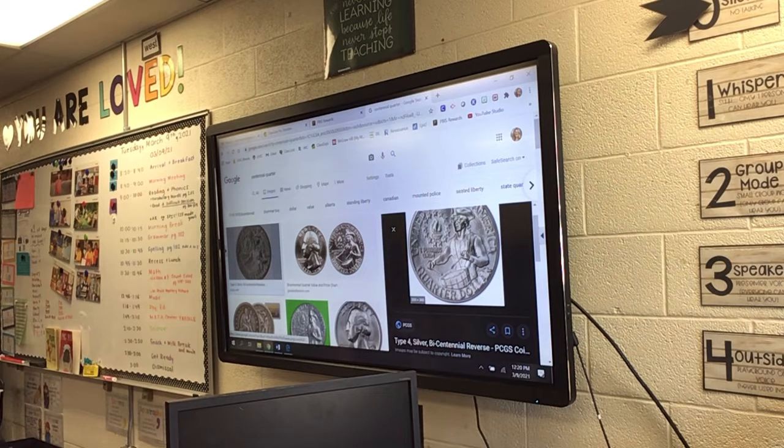So, as you can see, we have state quarters, but we also have some other quarters. Addie? I have our state quarter, then I have some ships, and then I have a bear holding a fish in its mouth. Do you think that's a state quarter too? Because some of them you can barely see the states. It's a state quarter. If it's a state quarter, we won't worry about it, but is there any others that don't say a state on there? Here's a lion.